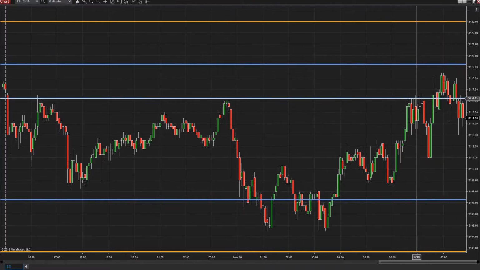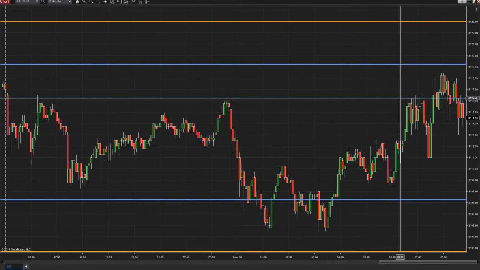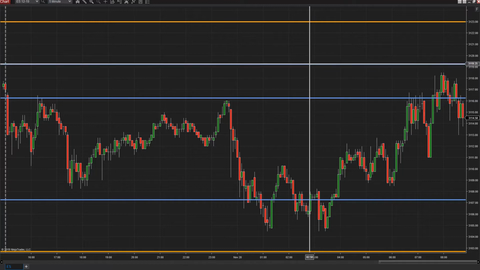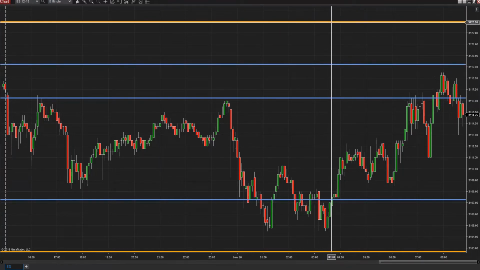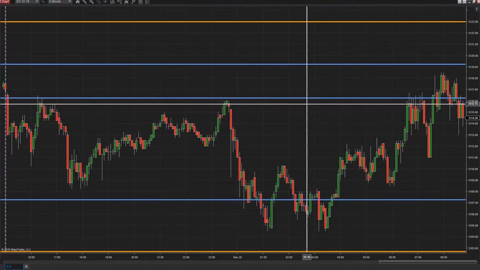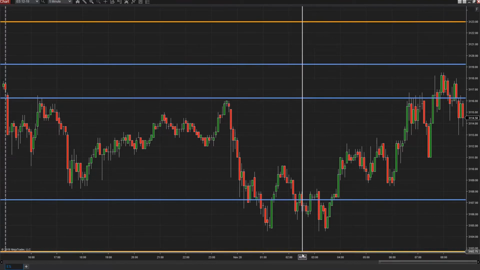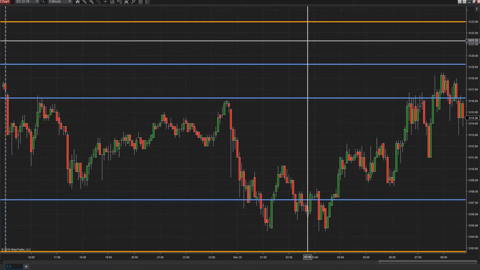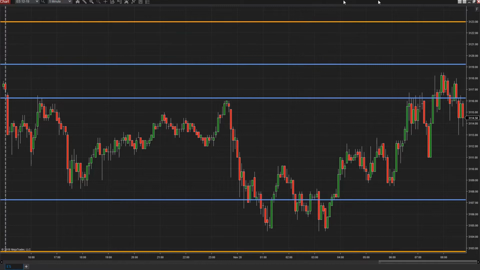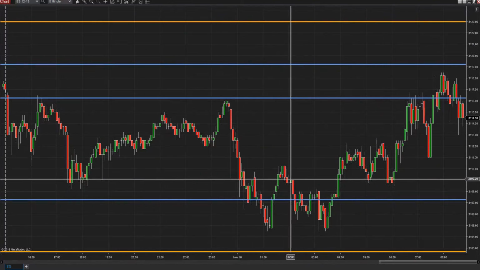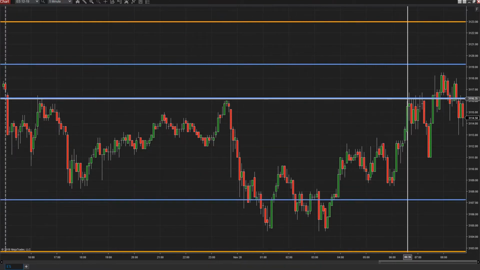This was the open this morning, and you can see I have two different kinds of lines on here. I have the blue lines and I have the orange lines. The way these work is we expect the market to move from blue line to blue line. Those are our more major prices, and then we're using the orange lines along the way. So what you can see here is we came down to this blue line, came back up here.